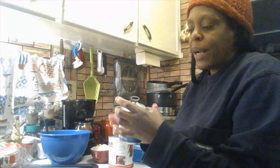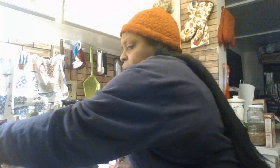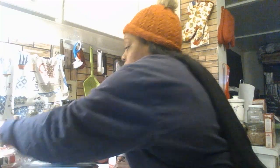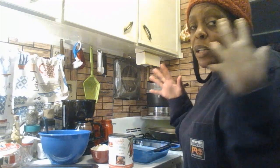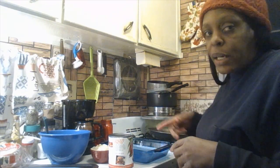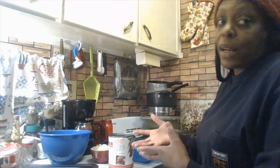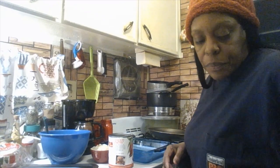Okay, so since the olives are already drained of the juice, just set it aside somewhere where you can get to it close when you do need it. After everything is done, your enchiladas, you can put the olives and the green onions onto the top of your enchiladas once they're out of the oven. So we'll get to that in a second.